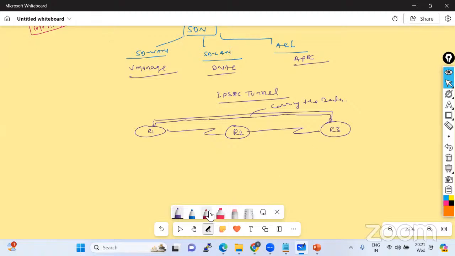The answer is no. It is not possible to build the tunnel directly. The first condition: if you are going to build a tunnel over the internet provider, you are going to use the public IP address, so whatever public IP you configured here must be reachable.